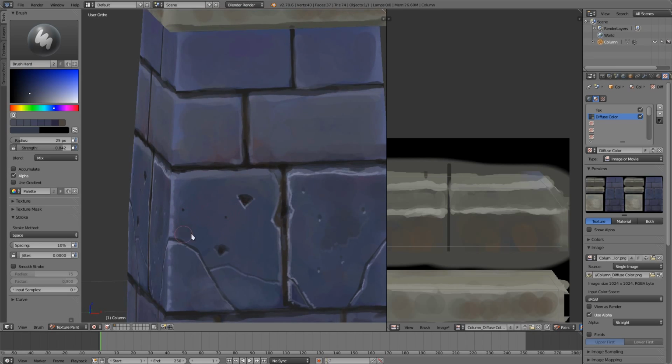Let me do some on this one too. So again, I got a little abstract shape in there from just brush strokes, totally accidental. I mean, I didn't intend to get any particular shape.